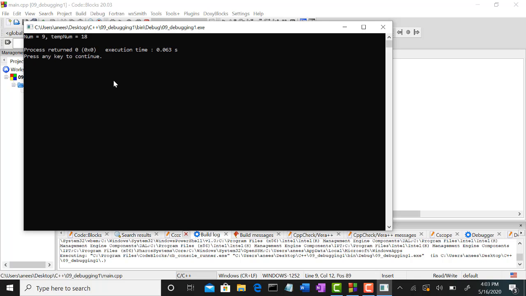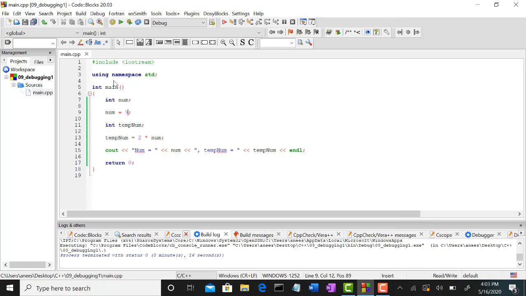Now, one thing you should always do while debugging is look at every single thing. You can make a mistake anywhere in C++. Even if you think you couldn't make any mistake while initializing a variable, it's only 2 words.